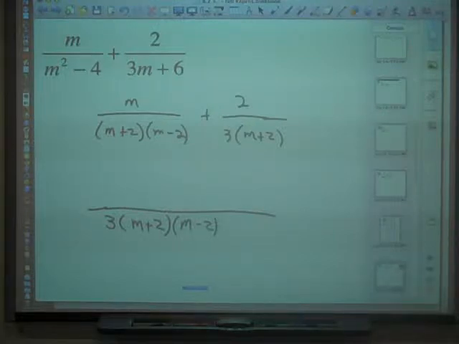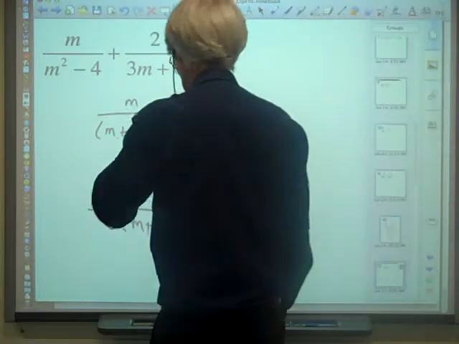Okay, I got something else. Wait, Mr. DeLucia, what is right? Wait a second. At first we got 1 and then you said... No, it is 1, because then you can just cancel the 3. No, you can't. And then it's just m plus 2 and m plus 2. And it's 1.